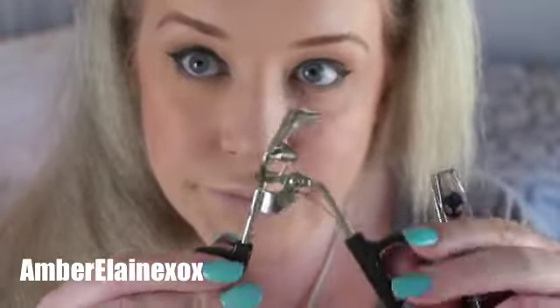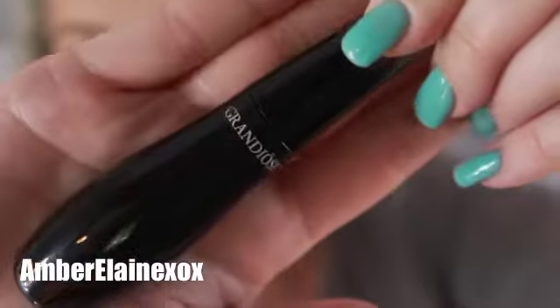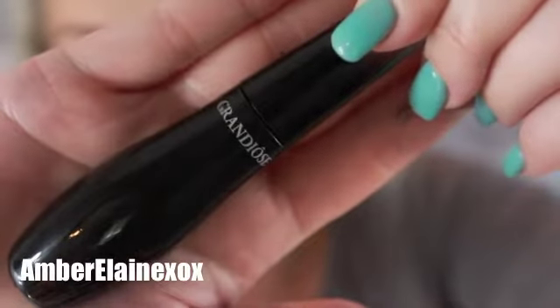To brighten up the inner corners, I'm taking a little bit of that highlighter and putting it underneath the lash line and in the inner corners as well. Then we're going to do some much-needed mascara and lash curler — I really like to pulsate those lashes to get them nice and curled before applying mascara. I'm using the Lancôme mascara today because it gets really nice coverage on the inner and outer corners. Then we'll add some false lashes.